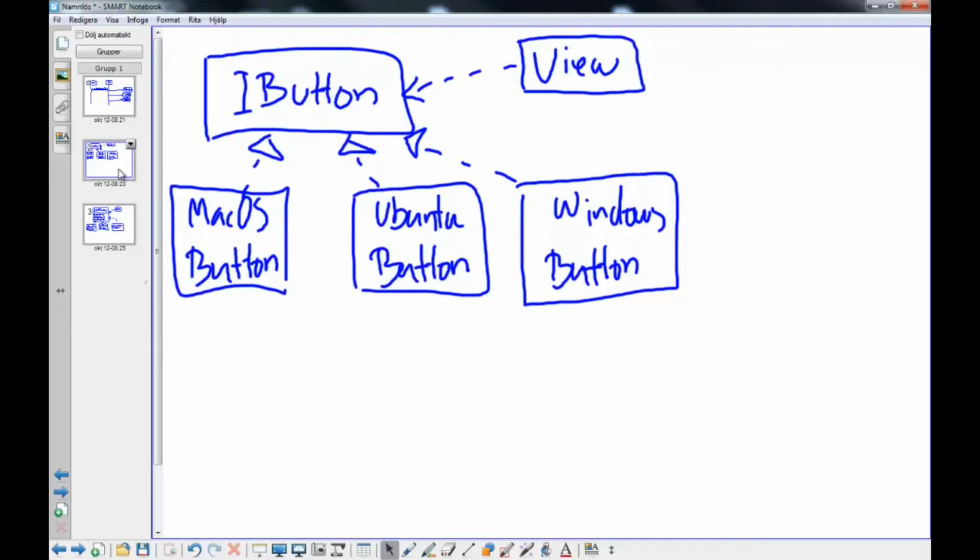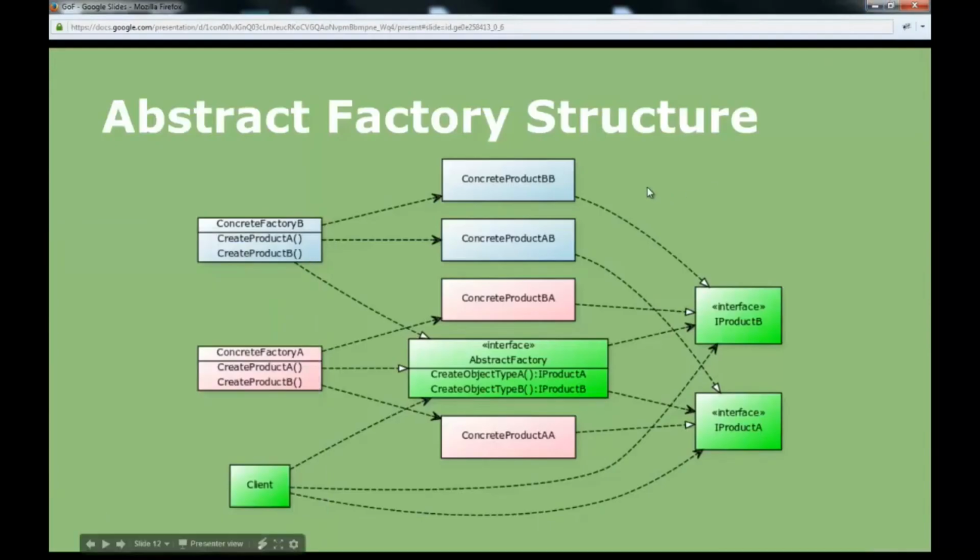Maybe a little bit more understandable than that amazingly confusing slide. And this is exactly what this slide tries to tell you. We have this abstract factory, GUI factory interface with create button that returns an I button, and create window returns an I window, button and window.